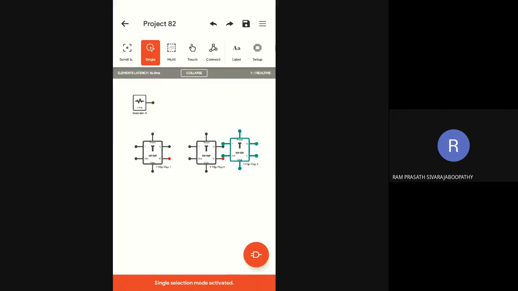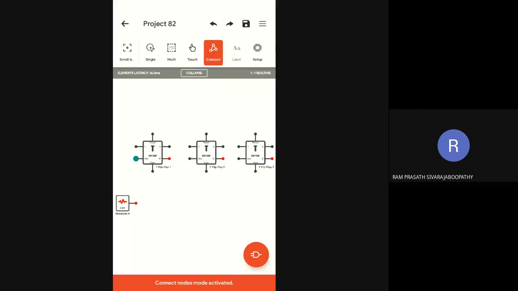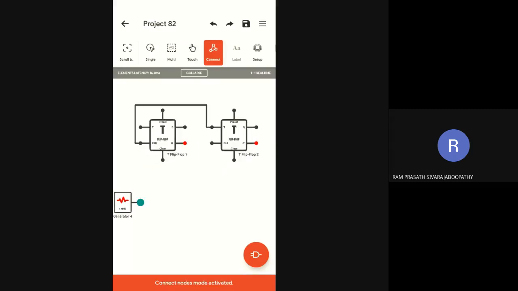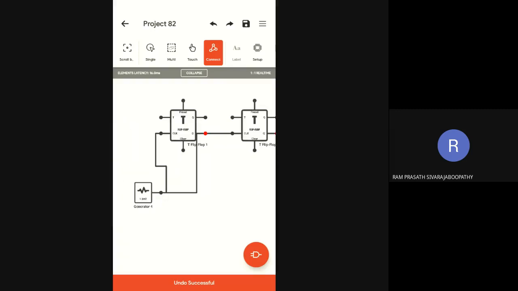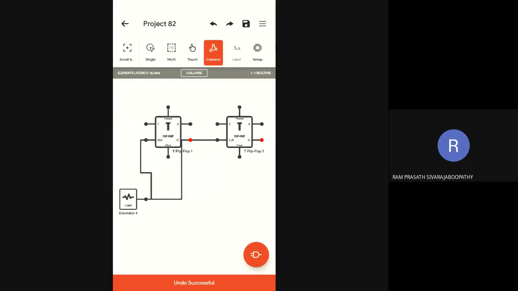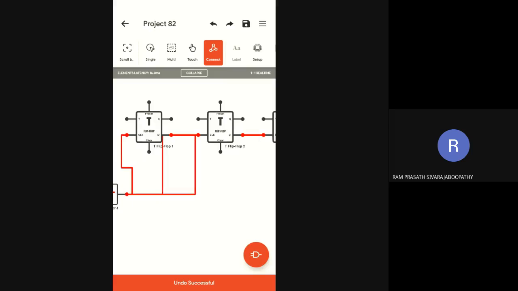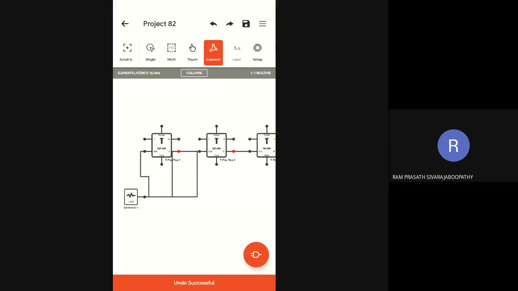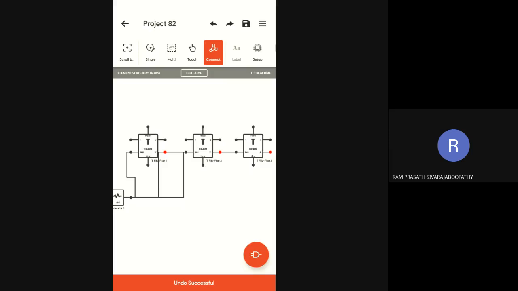For all the flip-flops, the clock must be given from a single source. As I have less time, I am not using a node. So what we have to do? The last flip-flop I have to connect to logic 1.